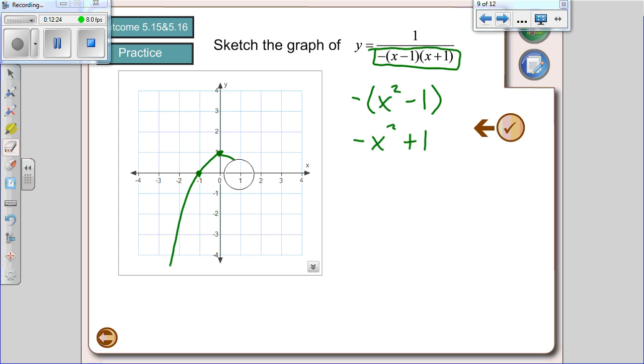The thing with these graphs is you don't have to be perfect, but certain parts have to be perfect. You want to make sure you hit your x-intercepts right. You want to make sure you draw your asymptotes on the right line. And you want to make sure that you get your invariant points in the right spot. Everything else, for the most part, can really be a little bit off and you're good.